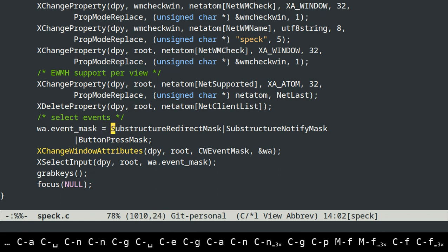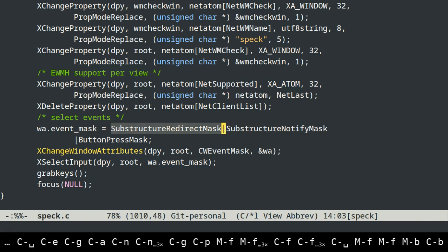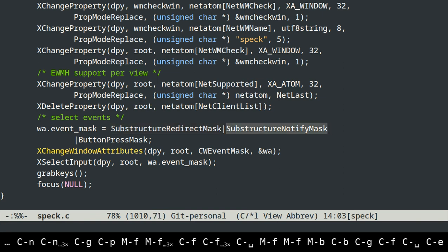Basically, the way a window manager works is on the root window, it sets the substructure redirect mask, which basically means that anytime someone tries to get a root level or top level window that's a direct child of the root window, it's going to have to go through the window manager first to get permission to either be displayed or to change its size and all that stuff. And then we also want to know when properties change on substructures and various things like that.